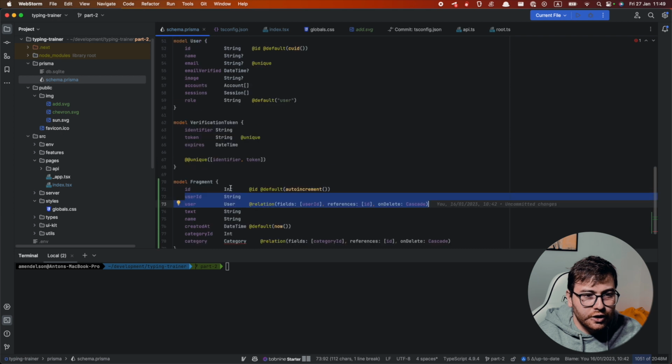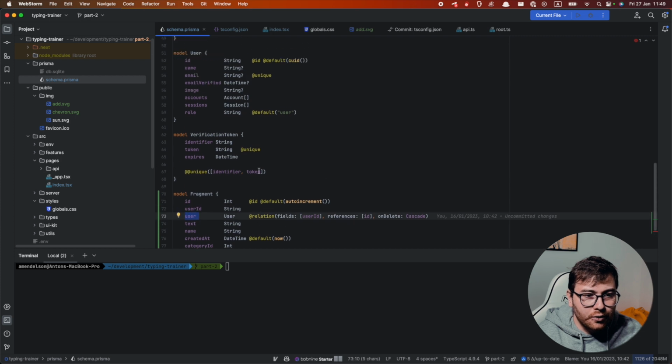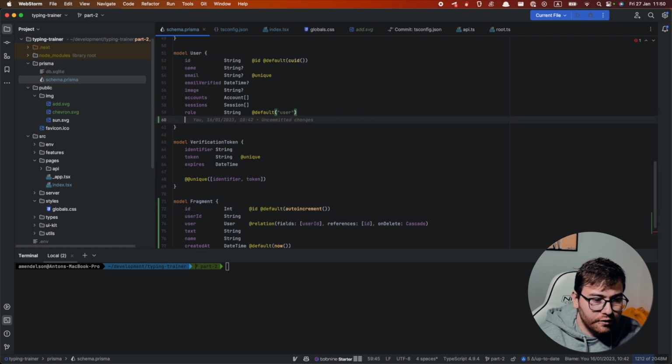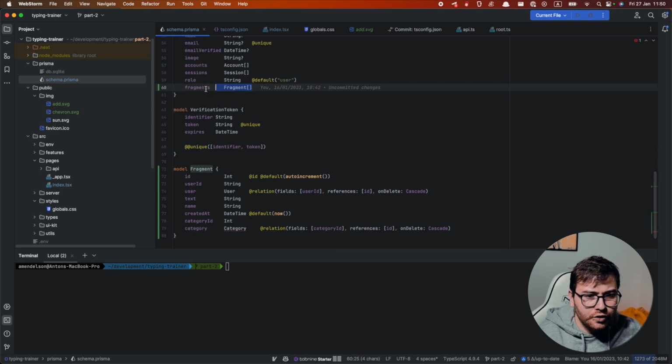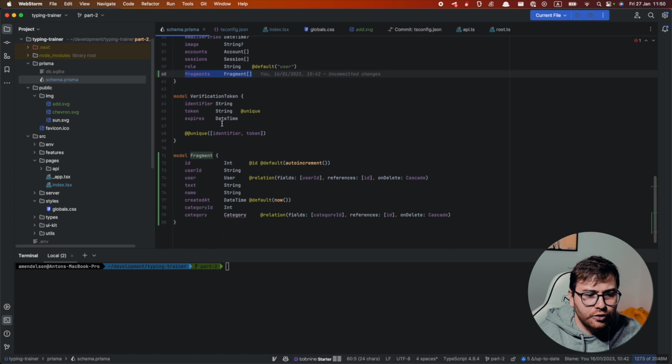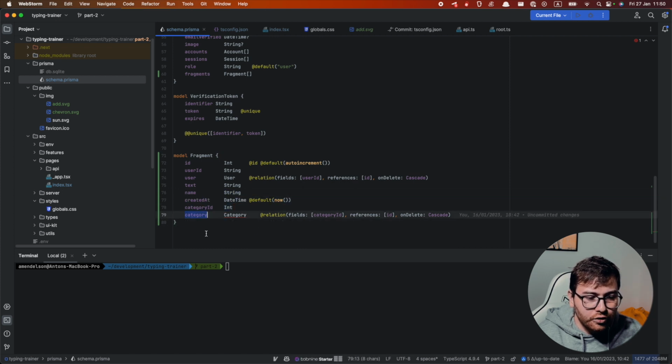So let me explain: when we add user ID and user here, we know that the user should also have fragments like this. So we bound our fragment to the user model. Also here we have text and name and some util properties. And also here, as you can see, we bind our fragment to category.